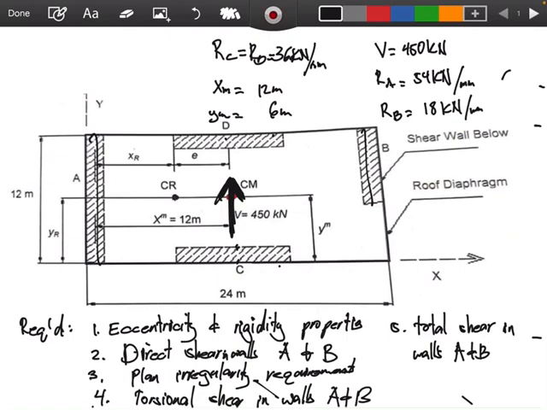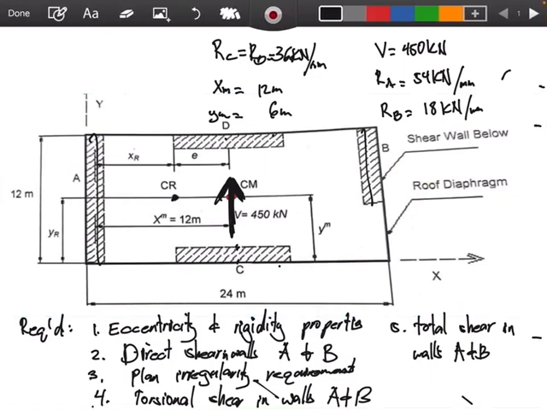And the center of mass is assumed to be at the center of the area because we have considered the weight of the roof to be uniformly distributed, and we neglected the weight of the concrete shear walls. So we neglected the weight for easier computation, but in reality, we do not. Okay? So in reality, we have to actually get the center of the mass of our structure. Okay? So CM is the center of the mass, and CR here is the center of rigidity.